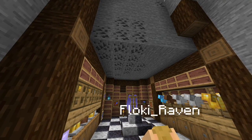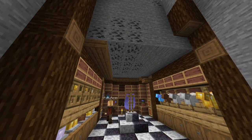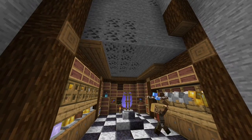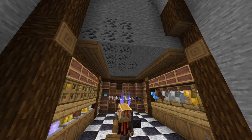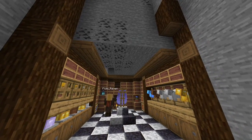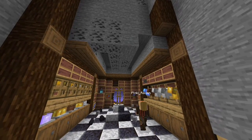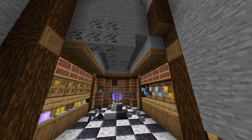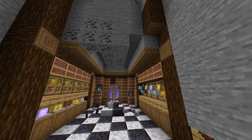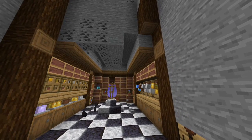Remember I told you we had that light gray dye that we got, which is perfect because it has this real nice look, almost like an old time tin ceiling, which is kind of common around the turn of the century, which is what I was going for with this floor in here. So I have a border around the edge that I built out of some spruce slabs, and I'm putting up some glowstone to add some light up there, and I'm going to cover them up. And then I've got my tin roof I'm building up there.